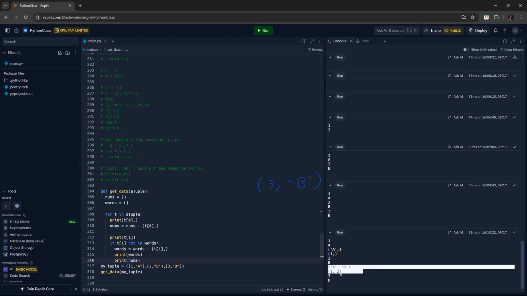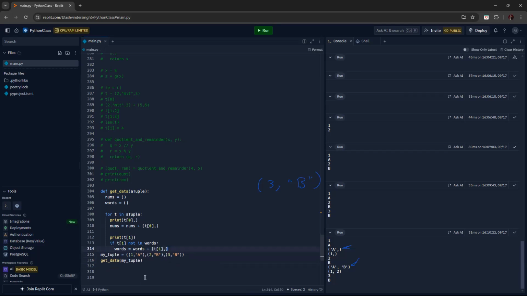And then here this if statement doesn't run. What you're doing is also acceptable. The last one doesn't run because it sees the B.